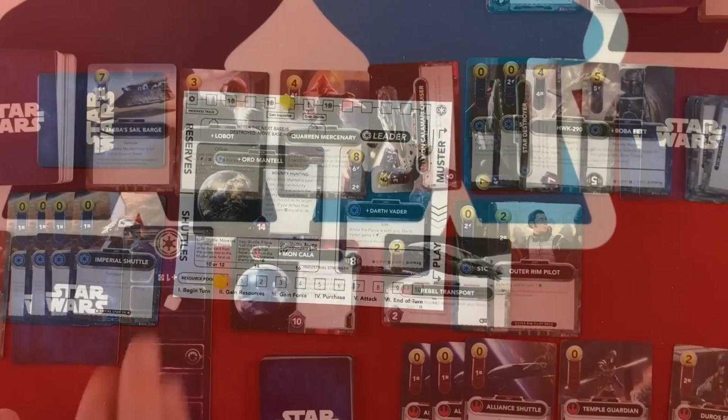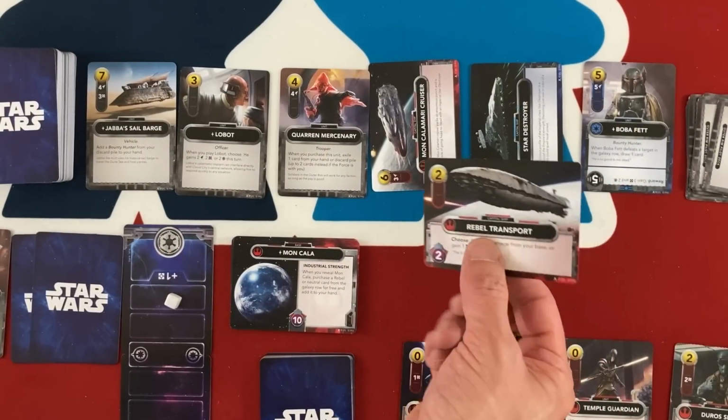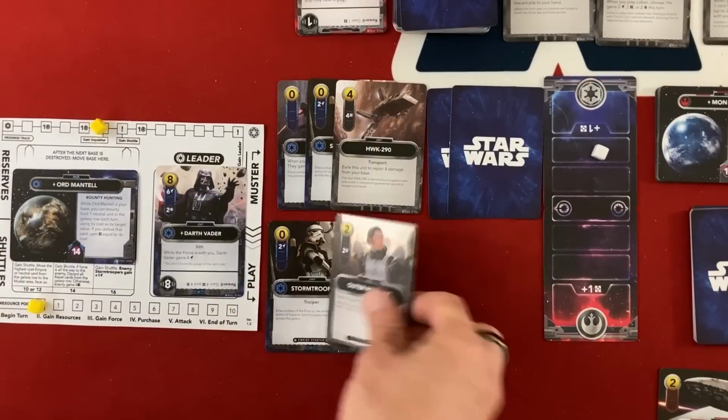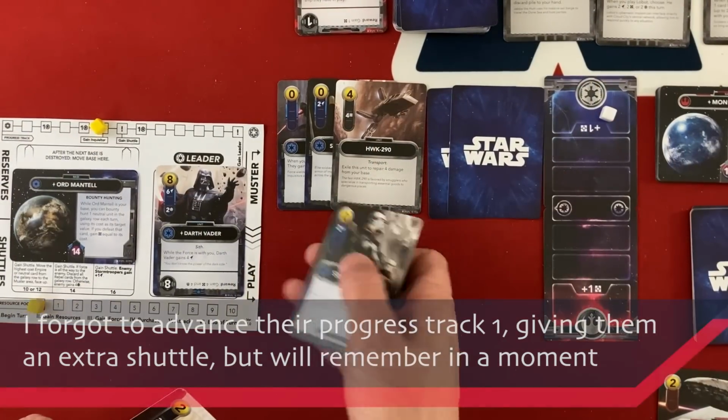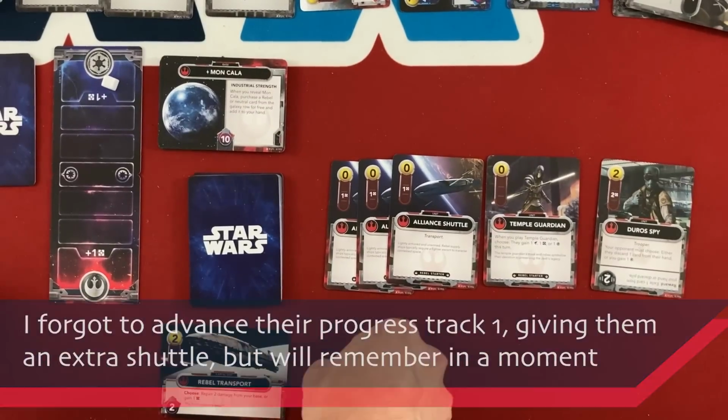They have 2 attack and nothing in the galaxy row, so sadly they're going to blow up my Rebel Transport with its 2 life. But hey, that means I take no damage to my planet yet. All right, they're going to exile this guy, so they're all the way with the force now. And the Stormtrooper's going up with the muster pile. Alrighty, I don't love how the force has suddenly shifted.